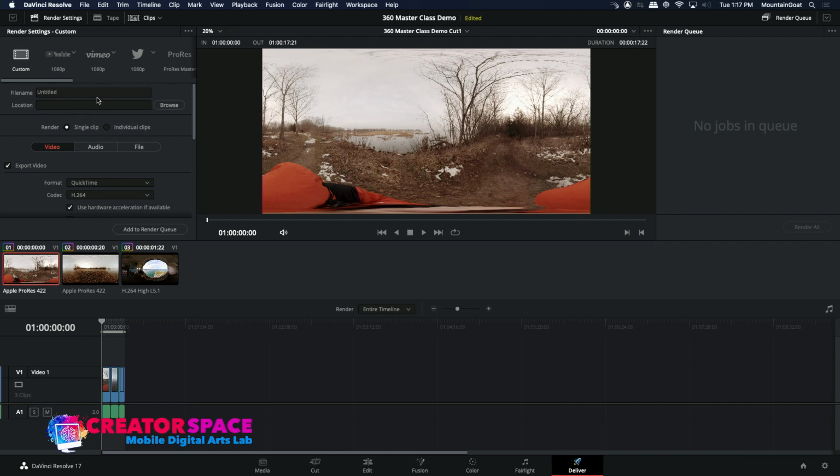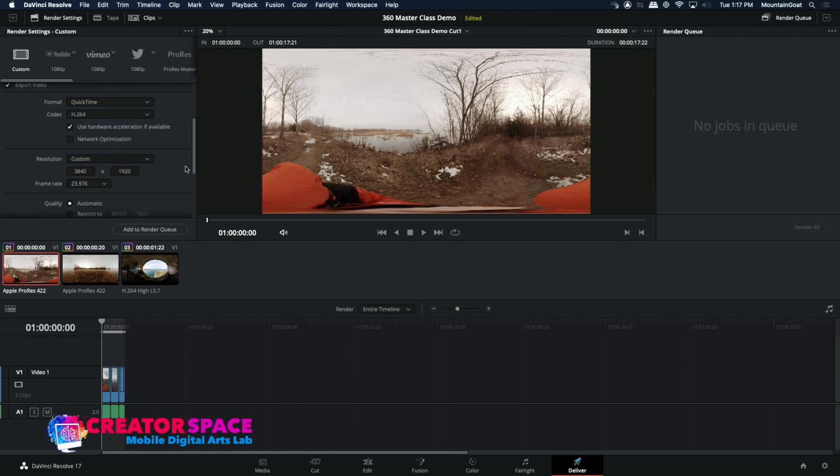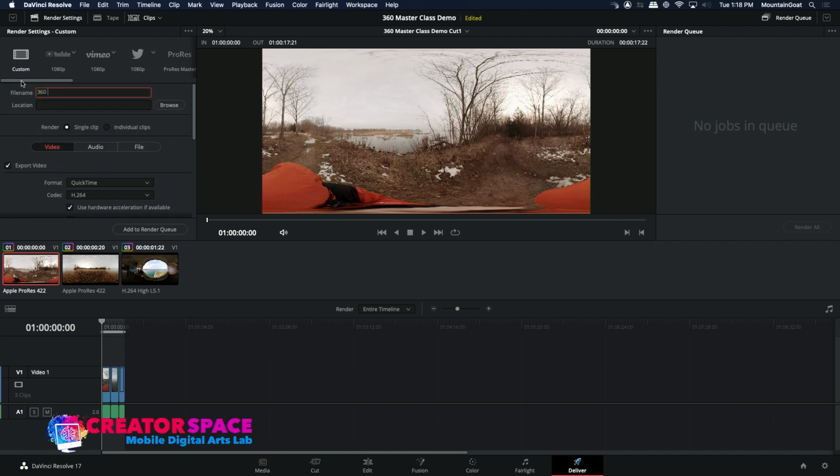So what I want to do is just a custom export, right here, custom, and we want to preserve it. So make sure it says 3840 by 1920, and this is really important that we don't change that aspect ratio. We're going to name it 360 master class demo, cut 1.